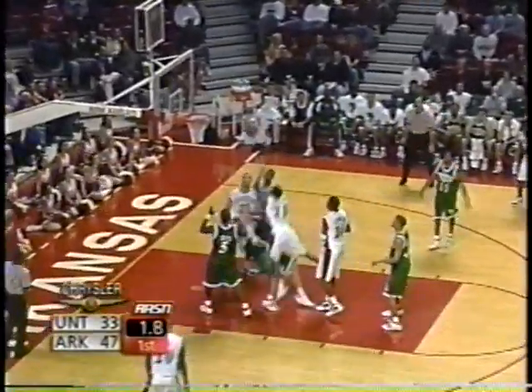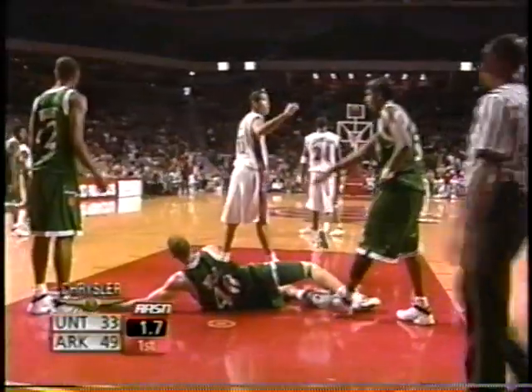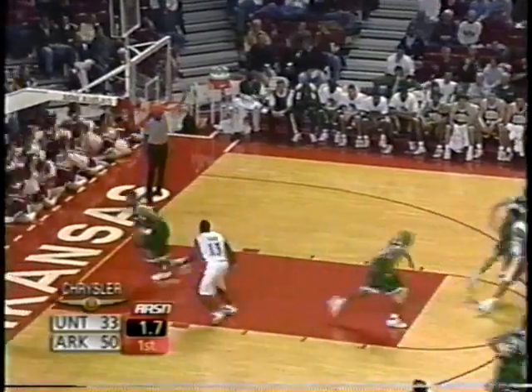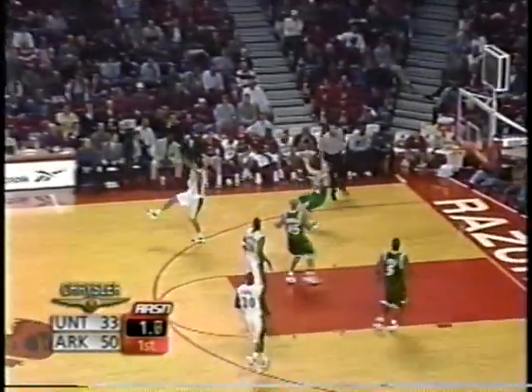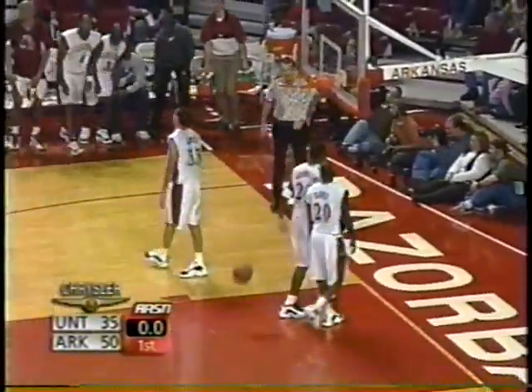Benny Gibson driving, goes into the key — basket will count, the foul is called. Good mechanics; all of a sudden his scoring average goes up by two or three points a ball game. It was 16 of 26, now he has eight points. Made that free throw — oh my god, what a big play there.